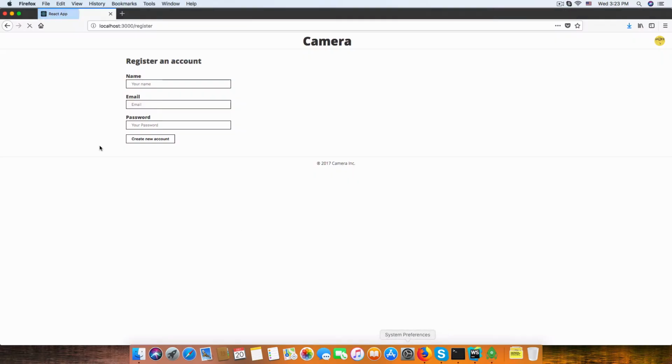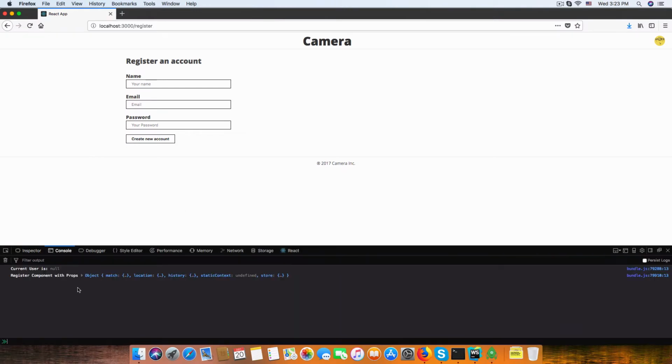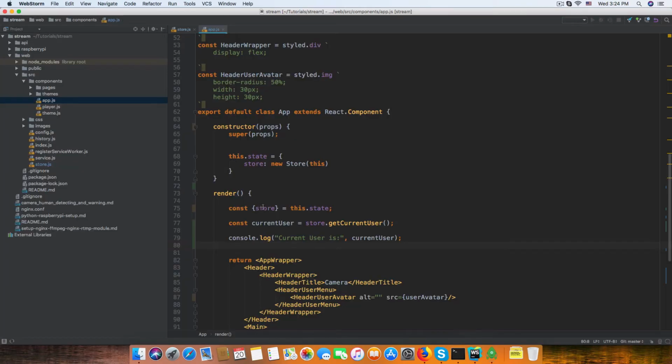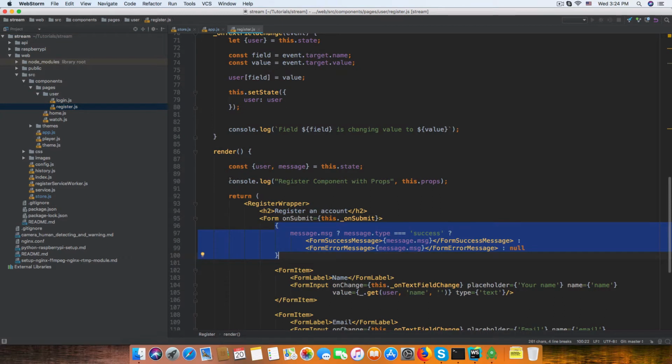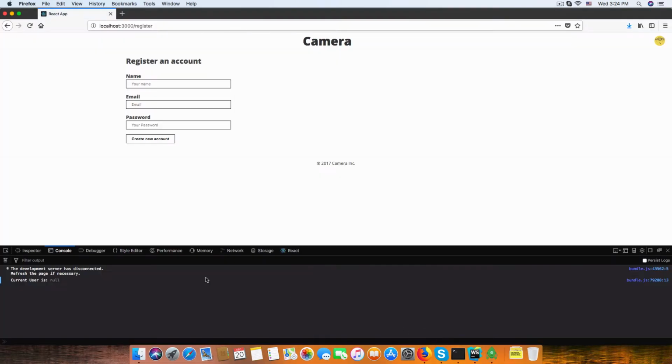So for now, let's see what else. And we see current user is null. That means, and so I want to remove this log because maybe on register there's something around line 90, the user register at line 90, so remove that, and we don't see more lines in the console. For now, let's see that current user is null. So let's try to log in. Alright, login. So actually I want to create a new function for the login.